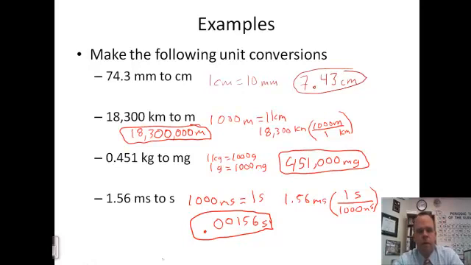You also probably learned at some point the King-Henry method. The King-Henry method will work for these kinds of problems, but it does not work once you get above kilo or below milli. If you get into the micro, nano, pico version of the prefixes or the mega, giga, tera section of the prefixes, the King-Henry method will not be as effective.